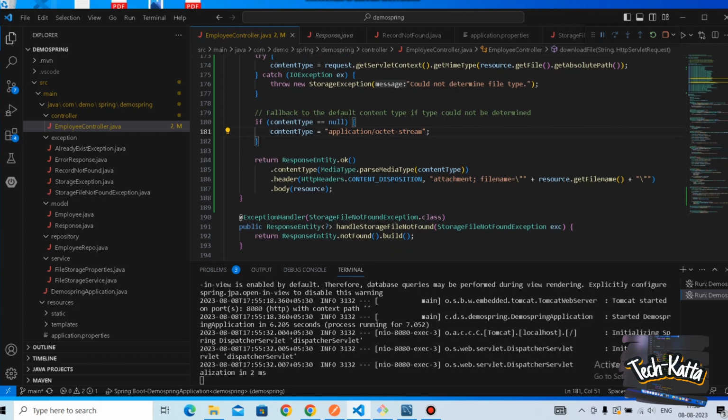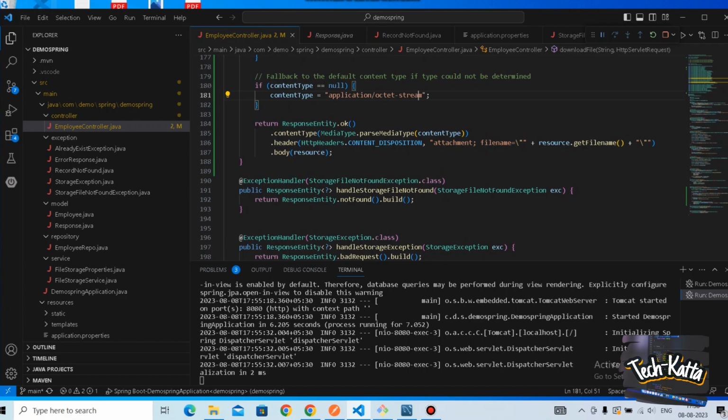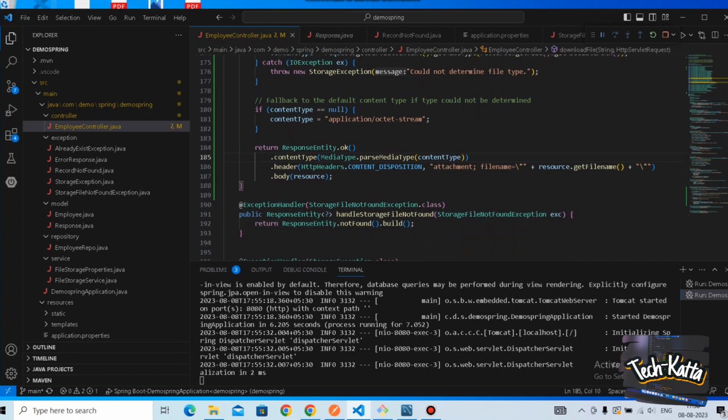So here I have written a response entity. If there is no error in the above code, then it will get the MIME type from the parsed media type. Parse media type parses the given string into a single media type.